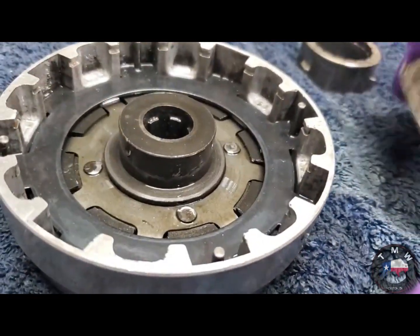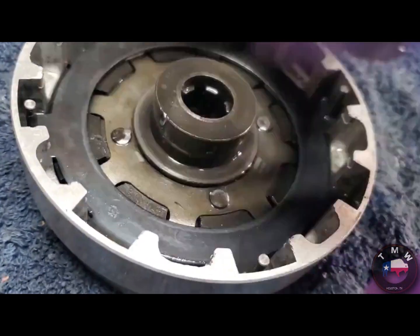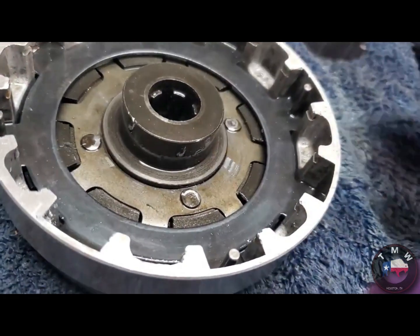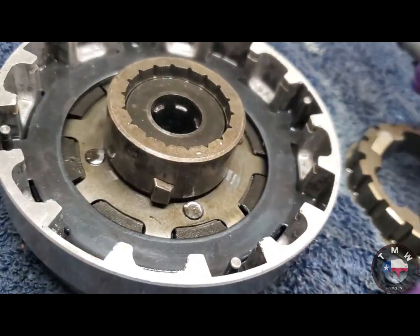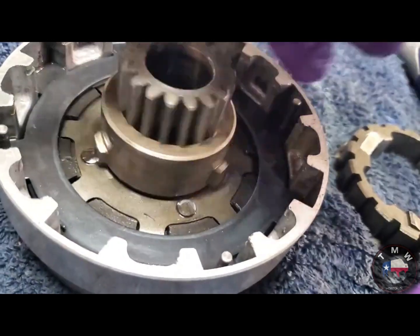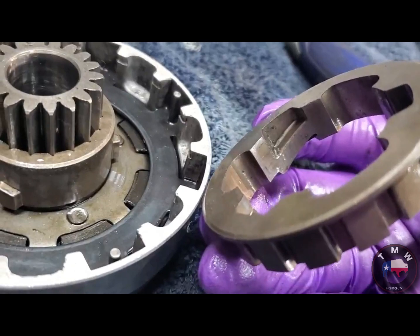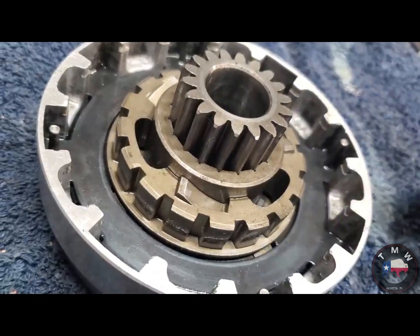Okay, have a look. Before, this piece was face down in there, and you can see, possibly, slight marks on here, some slight marks on these rivets. It would appear to me that this bit drops down in there. These little notches hold on to the primary gear. So that's how that goes. And then this, with its recessed ramped notches, will ride on those little bits there. Man, guaranteed to work now.